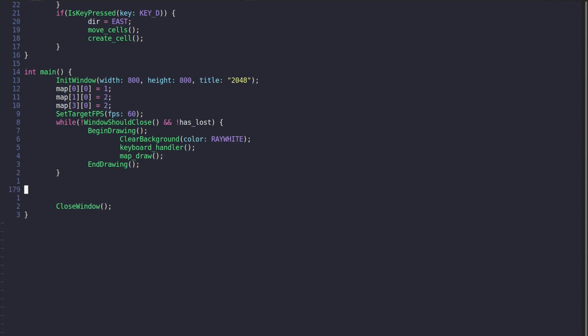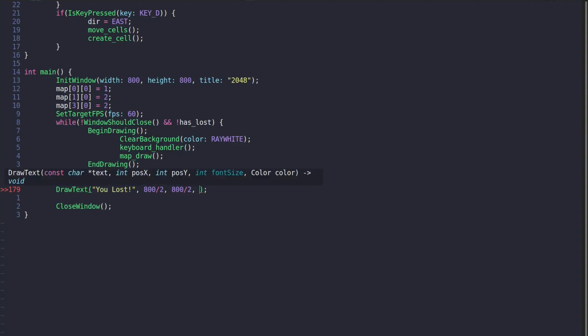And then we just draw a new text: "You lost." Let's draw it in the middle of the screen, so 800 divided by 2, and here also 800 divided by 2.